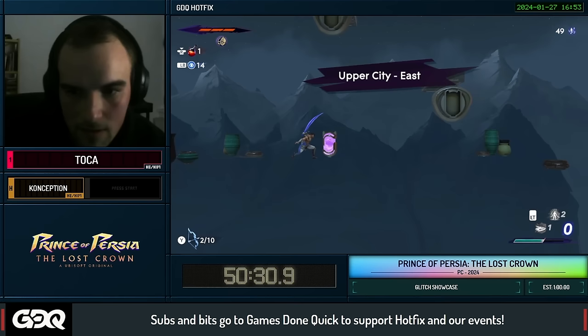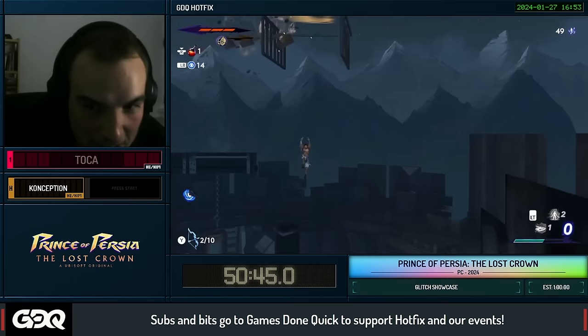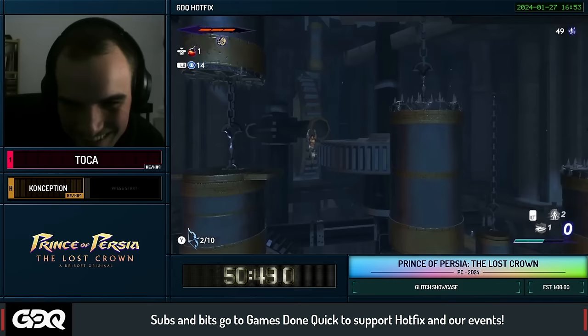And also, I think that it's a nice end to this glitch showcase, just to play the game for like 10 minutes and to see how an any percent run would look. Or rather not look, because you can't see anything. Yeah, it looks like beautiful background art, you know, dashing through the air.